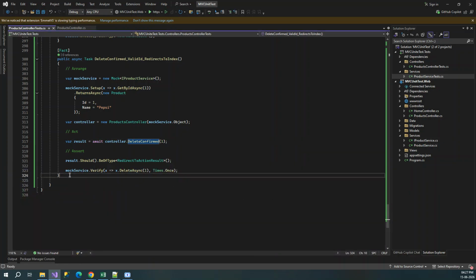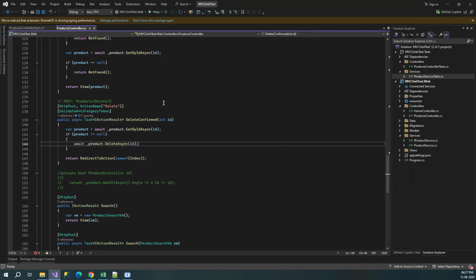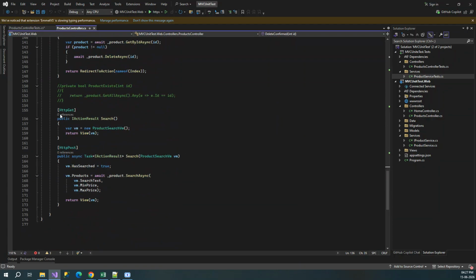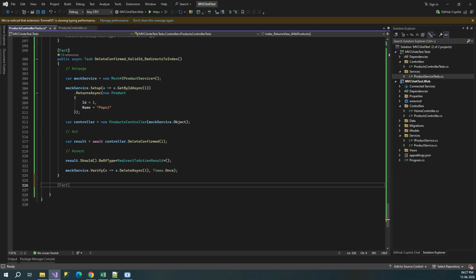Now let's work on the final piece, which is the test cases for search. Let me bring in the search method. We have a search get method and a search HTTP post method. Let me bring in the test cases for search, and I'll explain them.